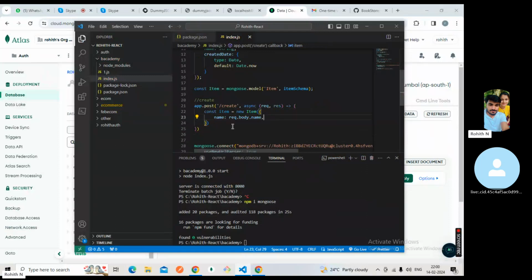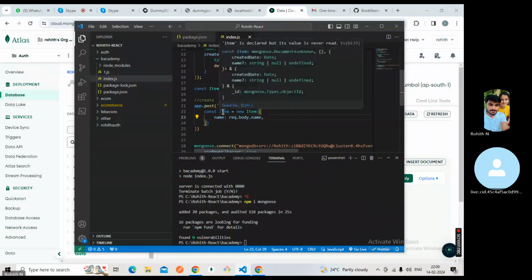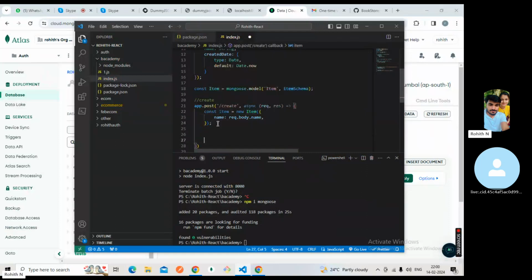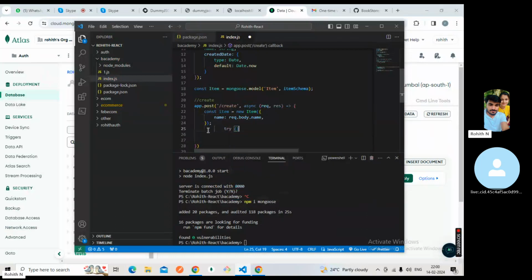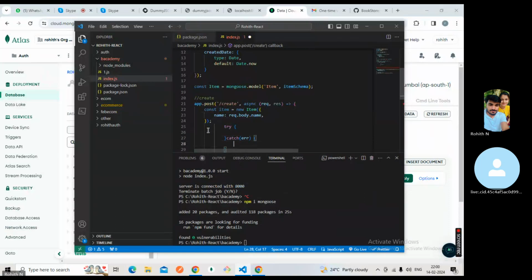Now I will save this value, the item which I created here. I will use try catch. Using try catch, I will write the try, and if any error occurs, I will handle it later.